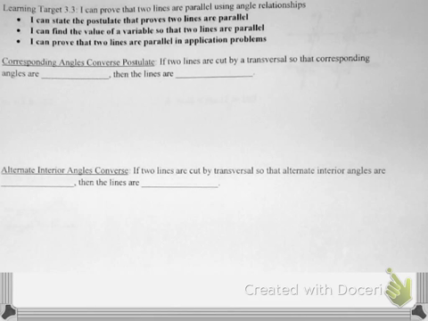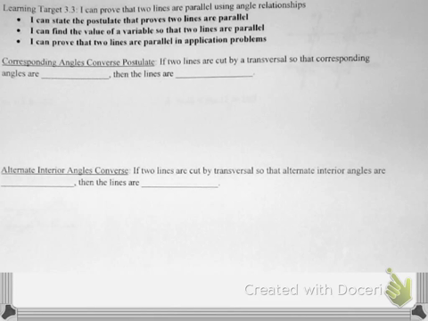So before we get to the definitions that we're going to use in this, it's not going to be new information. You're going to still use alternate interior angles and all the stuff that we're going over, but the difference is, instead of going from knowing that two lines are parallel to then finding the measurements, we're going backwards. So we're going from knowing measurements to proving that two lines are parallel. When we go backwards like this, we call it the converse of what you originally learned.